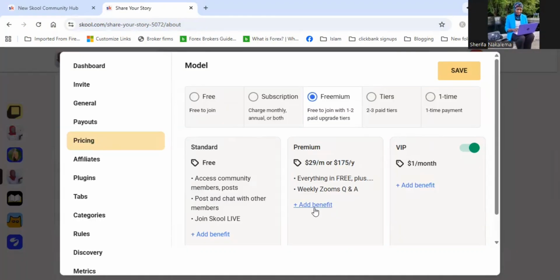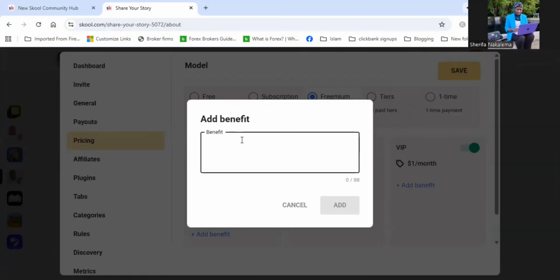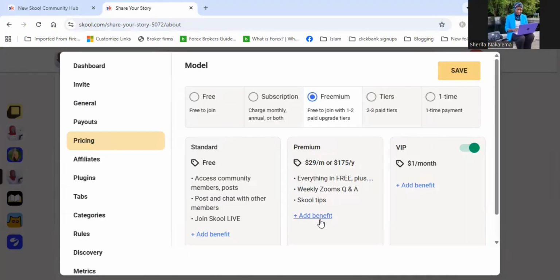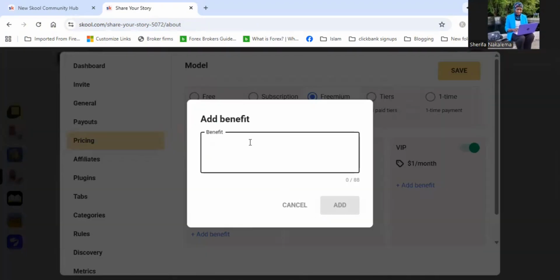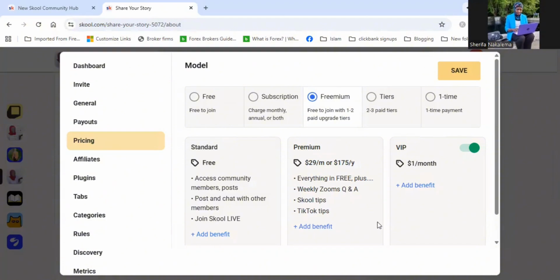And we added that. So what else do they get? They get school tips. If they have a community or anything about school, if that was me, I'll give them school tips. What else could they get? They get TikTok tips. Now you think about what you do, and then you offer like that. What could you offer them? Okay, TikTok tips. No, that's enough for this one.